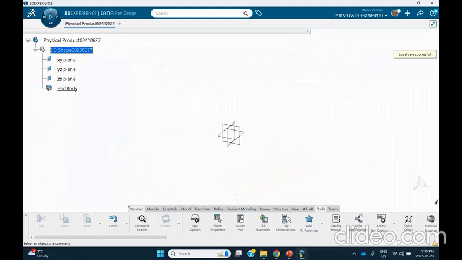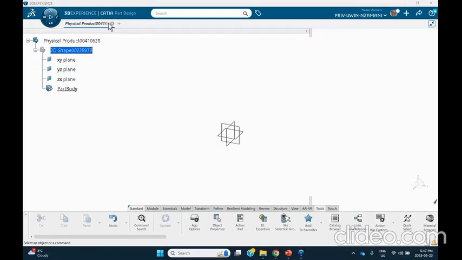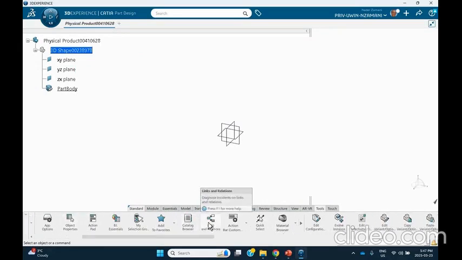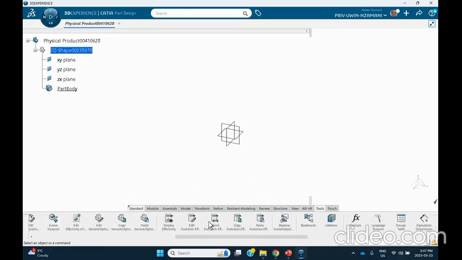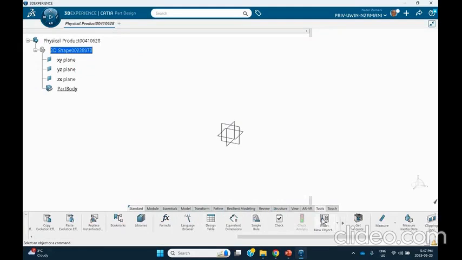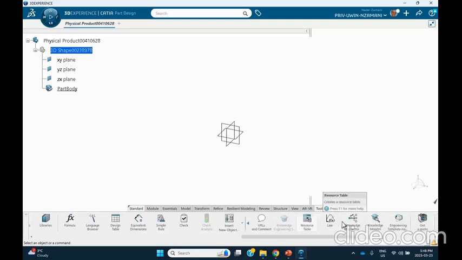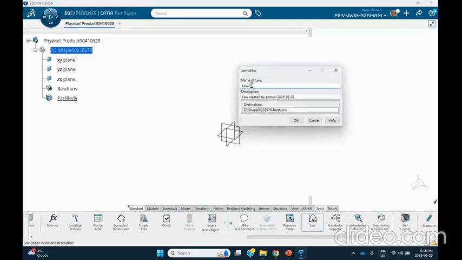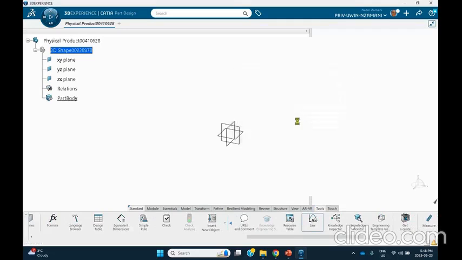Okay, let's go there. All right, so we are in part design, and if you click on the Tools tab right there, and scroll down here, try to find your law, the law icon. You go until you reach this section, past formula, okay? And if you cannot see it, just click on see your formula. Click on this icon. This icon means triangle. And what it does, it gives you the law popping up right there. Click on it. Here is the name of the law, the author, the date, and then we say okay.